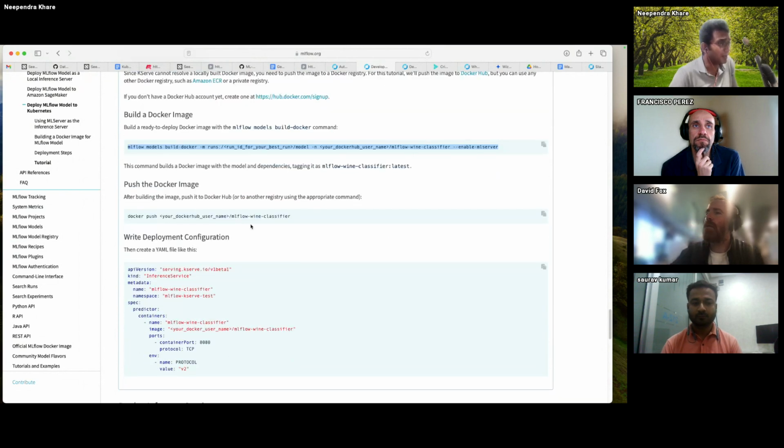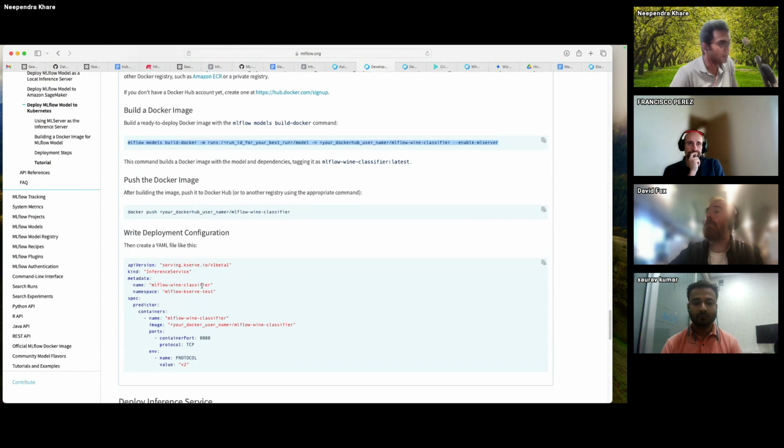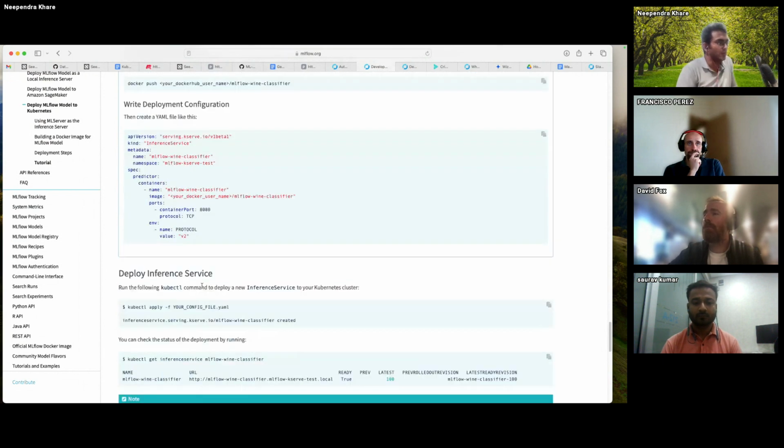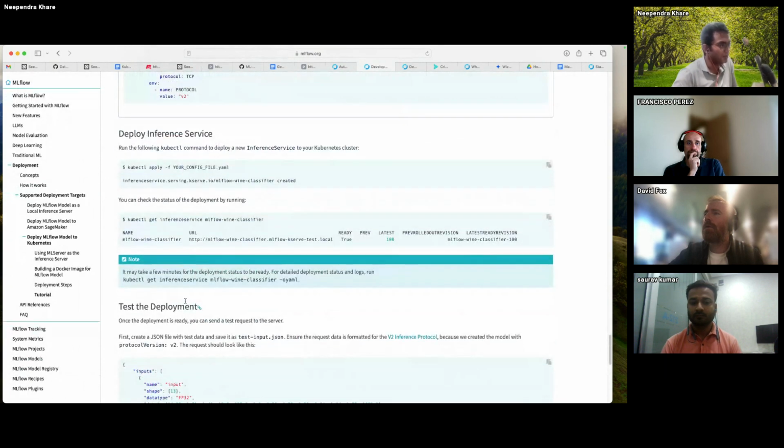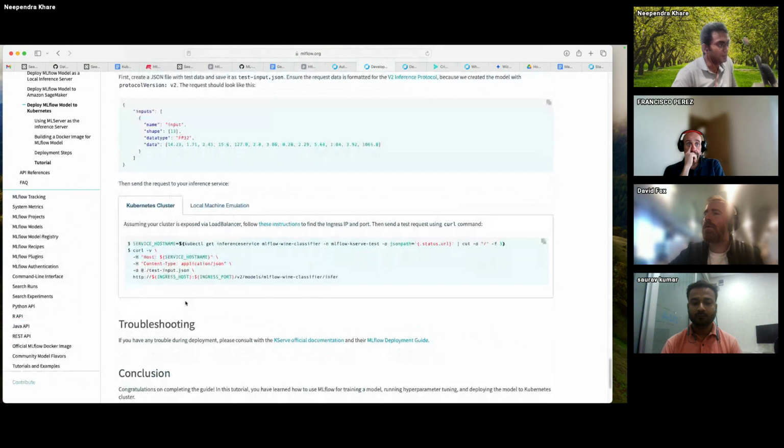And once we have done that, we can use KServe. This is a given example of KServe here. Assuming that you have deployed KServe, which is the inference service, we can use this inference service to serve our model. I'll try to run this example next time, but not right now. But that is how it is going to be. So it has deployment hooks in a way. That way you can tell MLflow to go and do a deployment at some endpoint. Hope that makes sense.